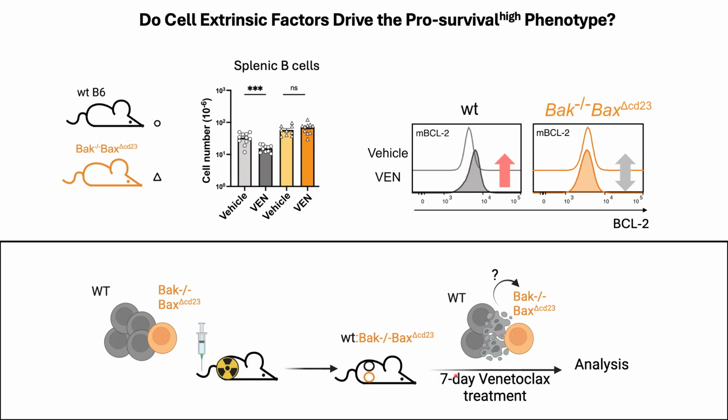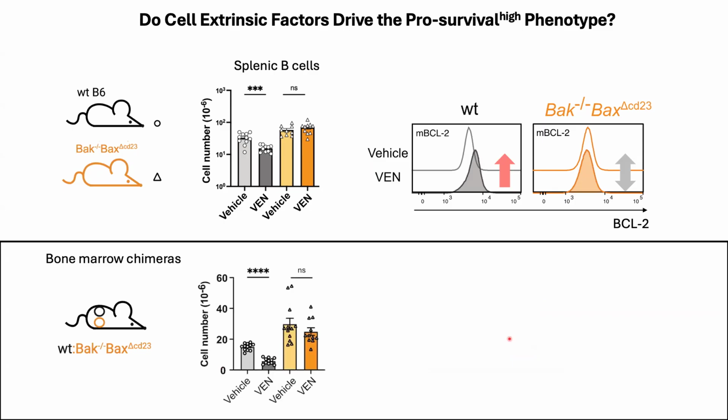And here we predicted that under venetoclax pressure, we would see apoptosis of wild type cells, but because the BAX/BAK deficient cells are resistant, we could read out the impact on them, whether there's a change in BCL2. And here's some of the data showing that indeed the system worked. In gray are the wild type cells in a mixed hematopoietic chimera receiving either vehicle control or venetoclax. As we'd predict, there's a decrease due to apoptotic cell death in the wild type cells, but there's no change in the number of BAX/BAK deficient B cells in the same mouse.